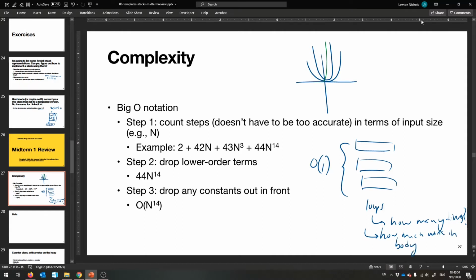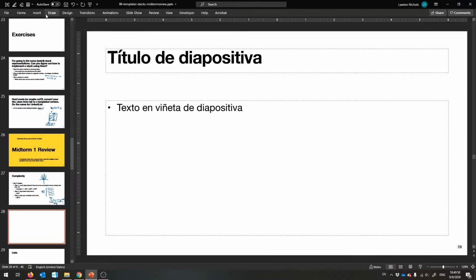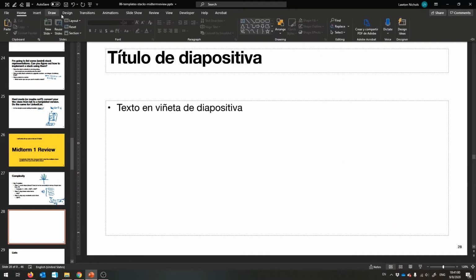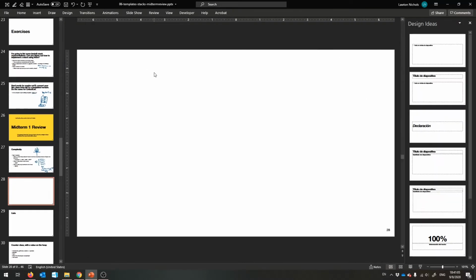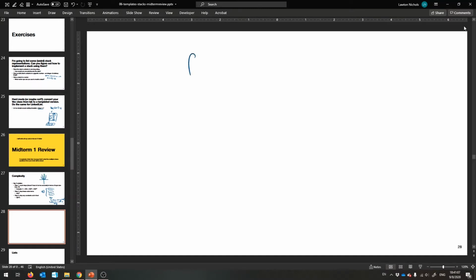So for example, if I made a loop, I'm going to use pseudocode.